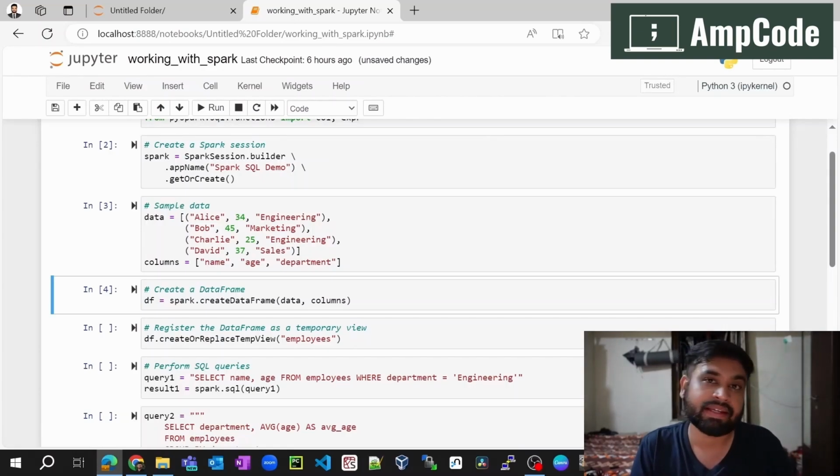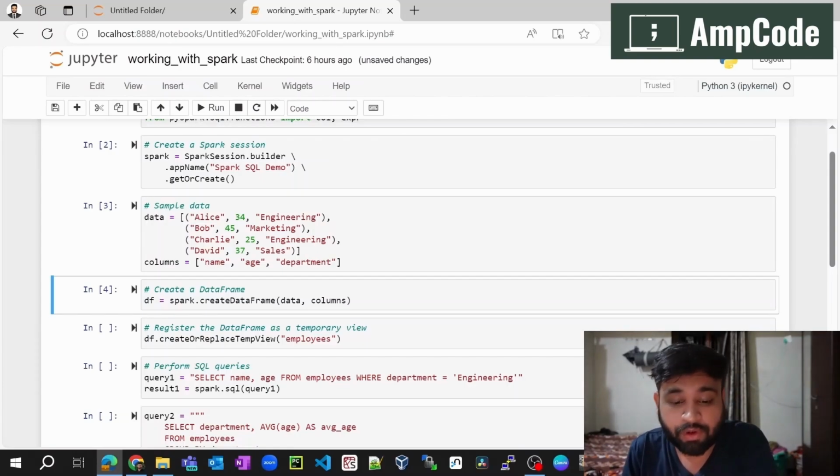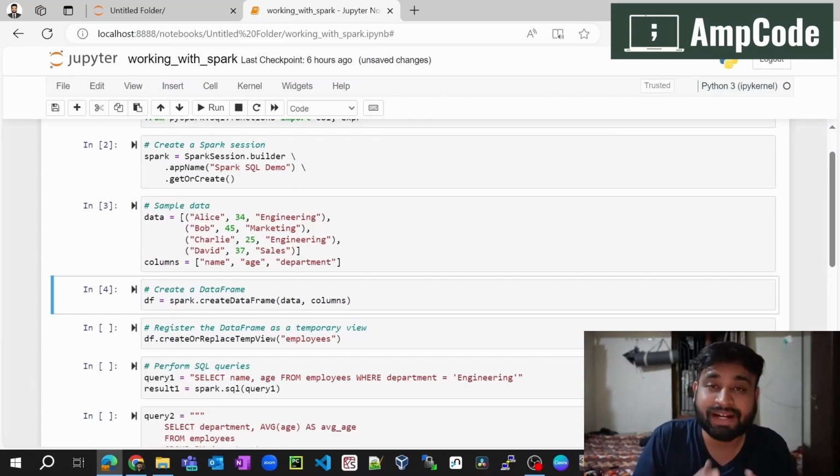The next thing is, if you want to run some SQL queries on top of this data frame, then you can either create a temporary view on top of the data frame, or create a temporary table. The method is createOrReplaceTempView, or else you can use create or replace temp table. These temporary views and tables are tied only to your Spark session. So let's say you have created the employees view here, this temporary view will only be assigned to your specific Spark session, and you cannot access it in another application where we have another Spark session. So basically it is tied to your application only.